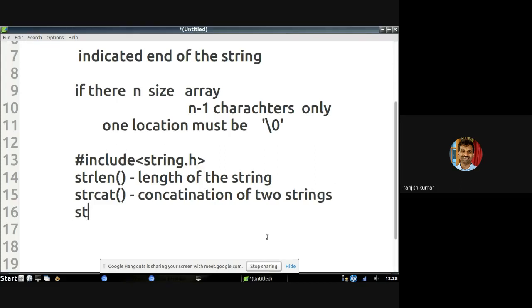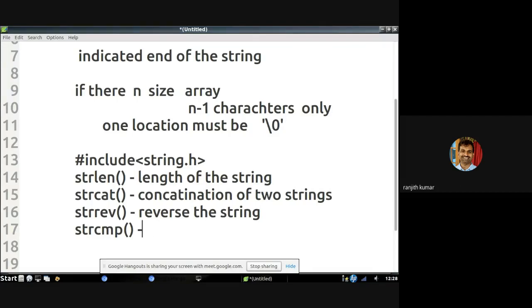Okay, strrev, string reverse. Reverse the string. And strcmp, compare the strings. These are examples, we have so many.